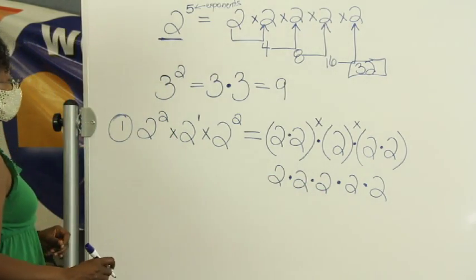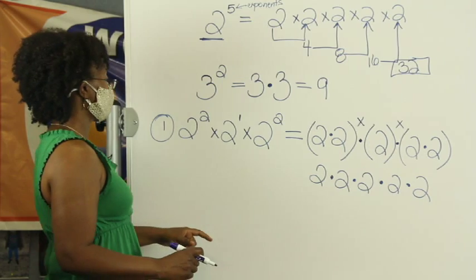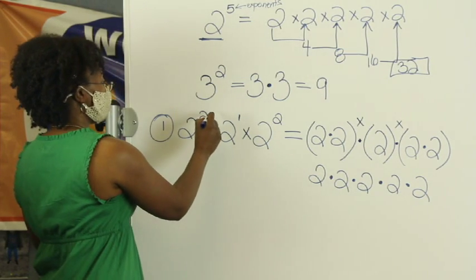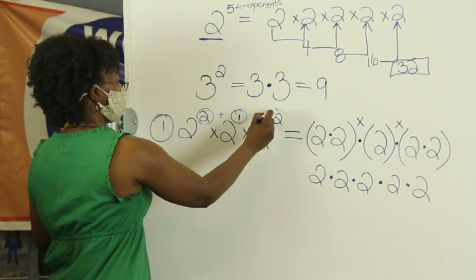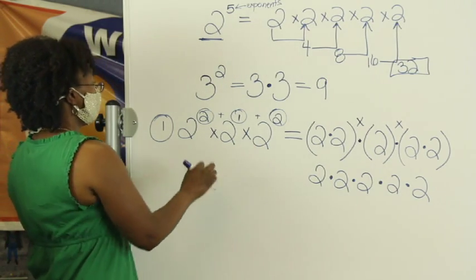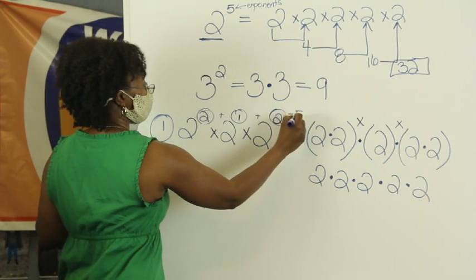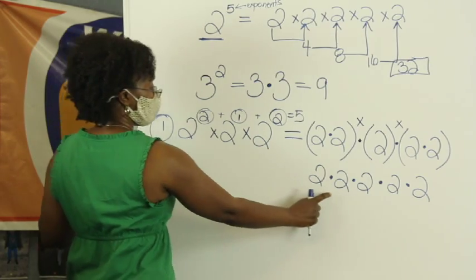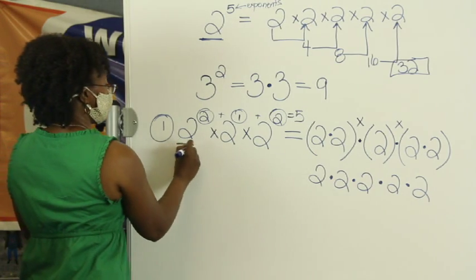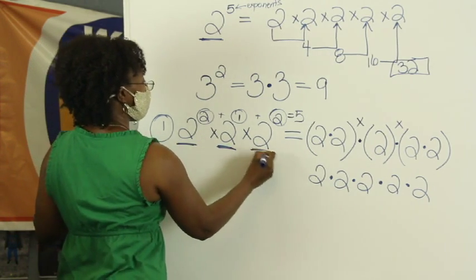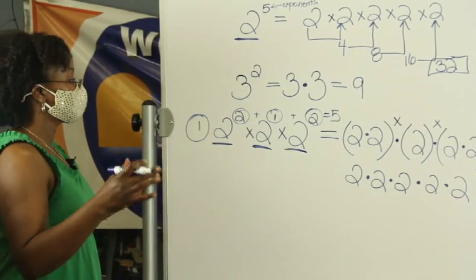So look at it this way. Isn't it the same thing when you have multiplication of exponents? Isn't it the same thing if you take these top numbers here, take this one and add it to this one and add it to this one? Let's see. 2 plus 1 is 3. 3 plus 2 equals 5. How many do we have here? 1, 2, 3, 4, 5. Isn't that the same thing? This works when the base number is the same. When you have the same base number, okay? And once you do that, then you can just solve it.